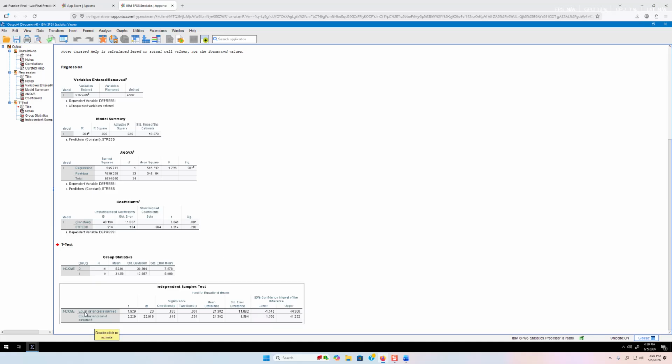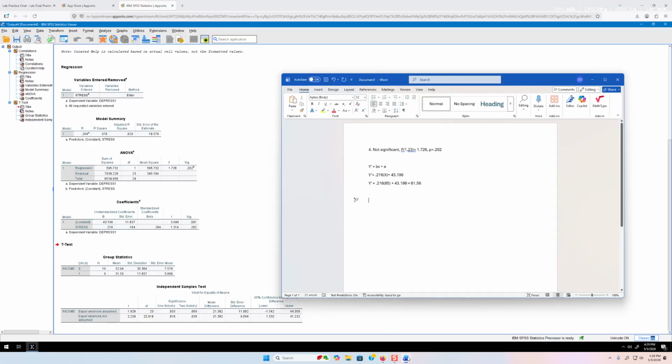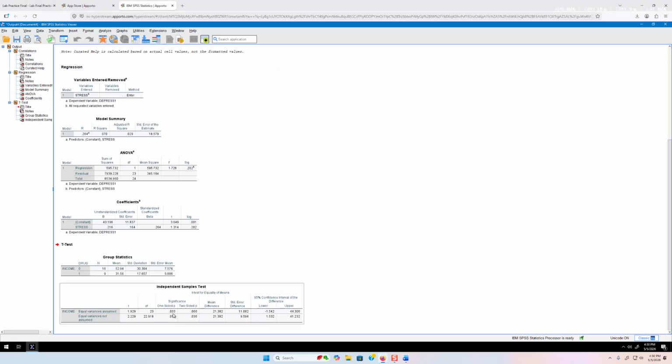We're going to always choose equal variance assumed, right? Because we're assuming that the variances are relatively equal. Top row, t is 1.929, degrees of freedom 23. So how am I going to write this? Let's first find out, is it significantly different? Two-tailed test, so two-sided p, 0.066. That is not less than 0.05, so that's telling me that drug users and non-drug users are not significantly different in terms of salary.